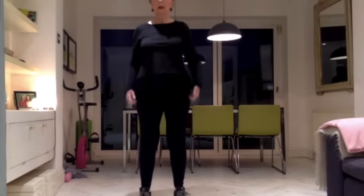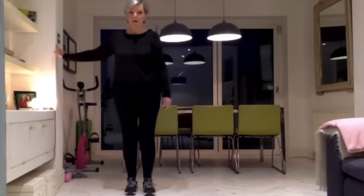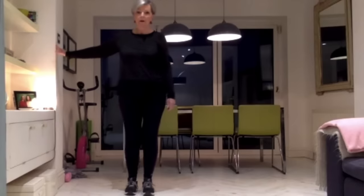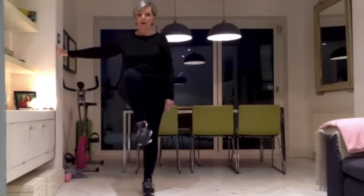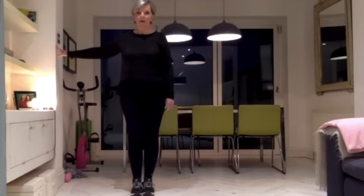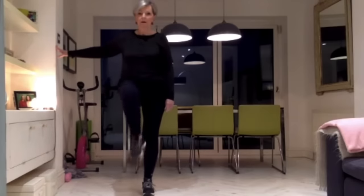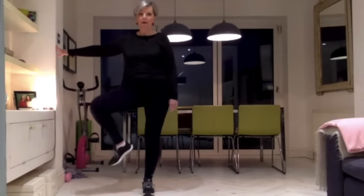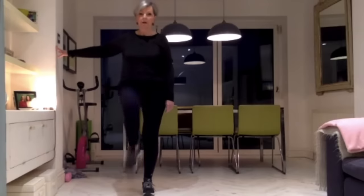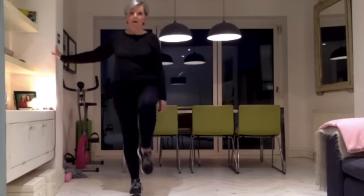Lovely. And then if you want to just hold on again, because you're going to lift the knee up to the front and then take it out to the side and put it down. That's it. And then put the foot down on the floor and then go again. Same thing. So we're keeping the pelvis nice and stable and just moving. If you imagine your hip bone moving around in that ball and socket joint, just trying to mobilize into that joint. One more time. Good job. And then the other side.